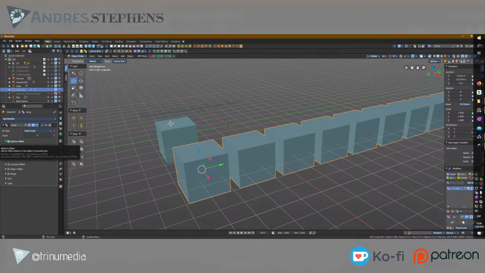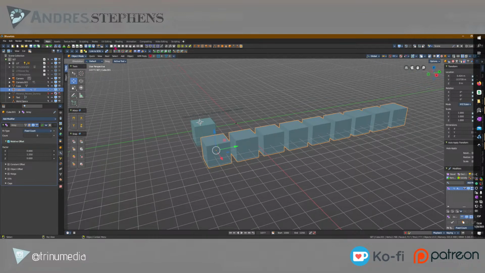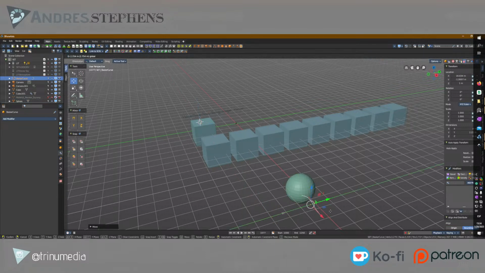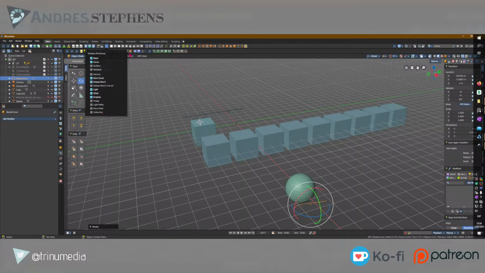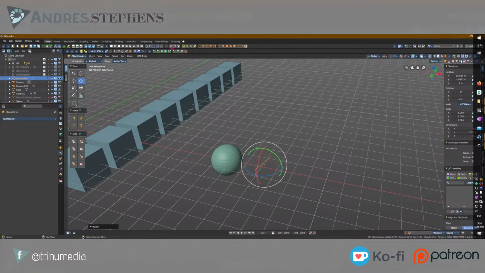Hello, Lich. So in this case, we have 4 domains inside of Bforartists and Blender. The first domain is basically an object domain or a mesh domain, a geometry domain. Then we have the curve domain. And then we also have the point cloud domain, which, let me just take a look. Here we go, point cloud. In this case, I can't create a point cloud at the moment because I need an object to do that. And I also have the instance domain.